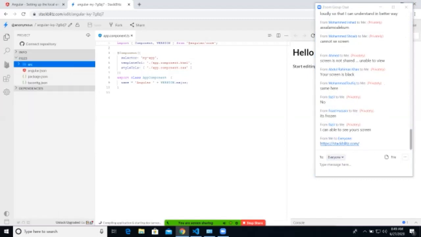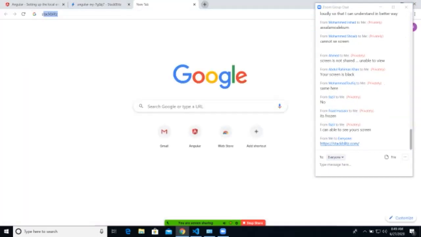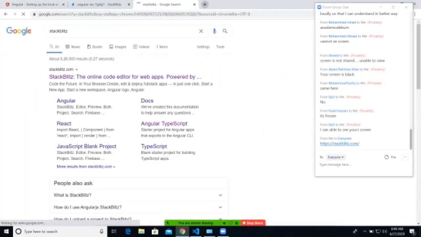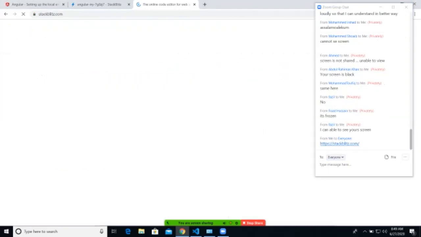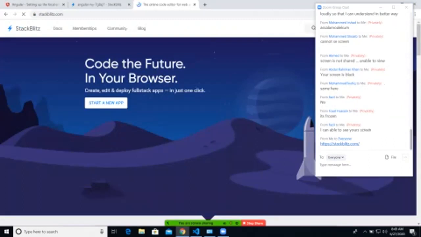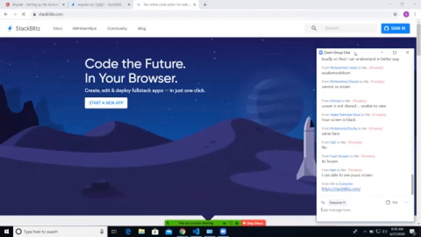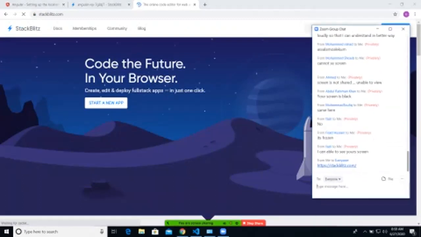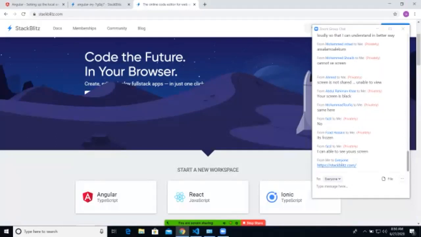Let's go to StackBlitz again and have a look at a different application too, let's say a React application, and then try to compare and contrast some of the common things between those two, and not only those two, but these days some of the common things between these kinds of apps.